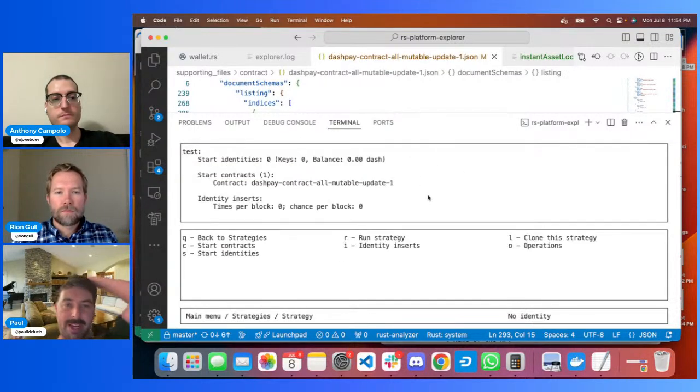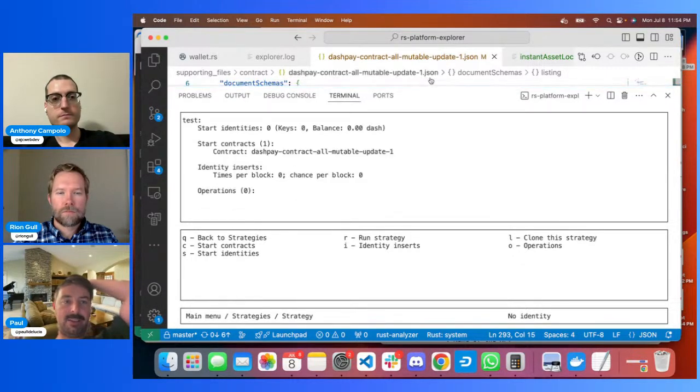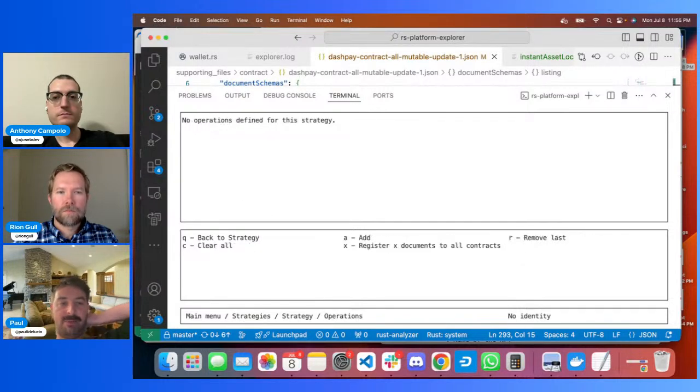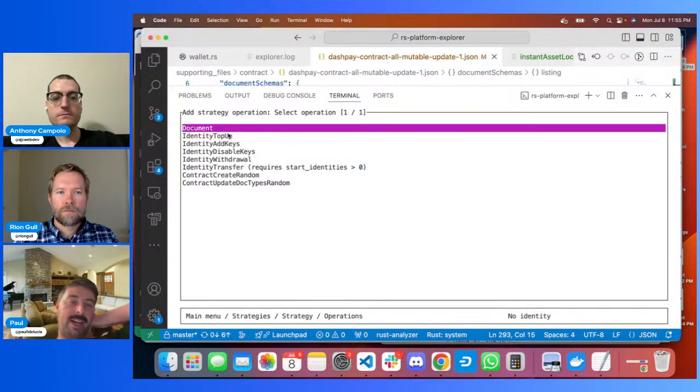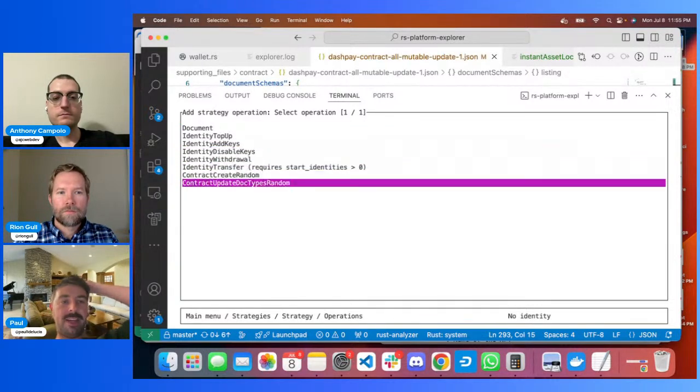And I'm going to go back. Now we've added a start contract to the strategy, and we can add a bunch of other things. If you go to operations, add, you can do documents, identity top-ups, almost everything.